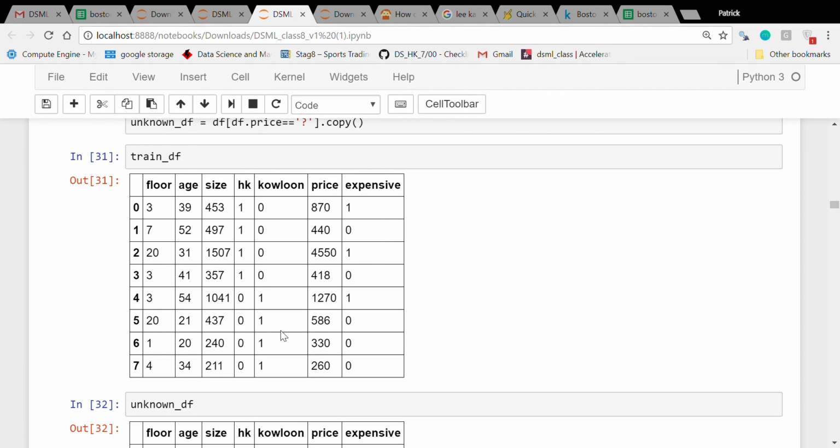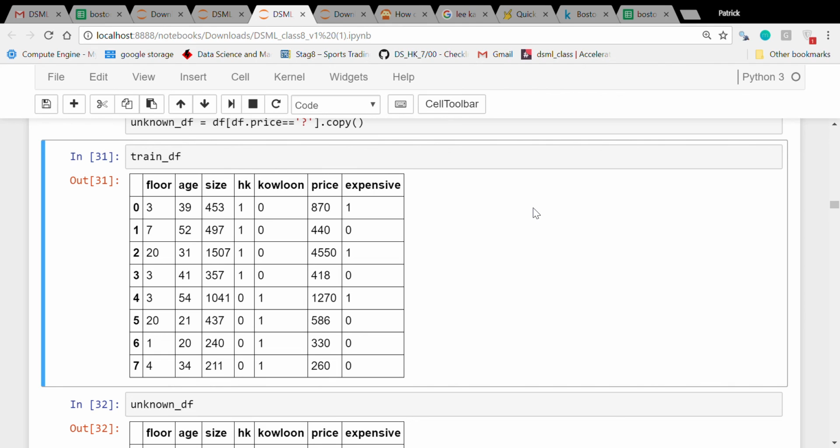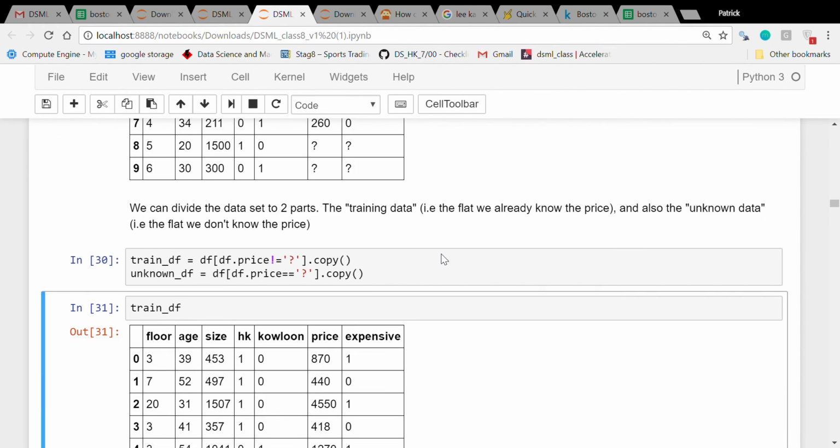Okay, and then I have a ground truth column called expensive or not. The first row, the price is 8.7 million, so I call it expensive. And for anything below $6 million, I call it non-expensive.